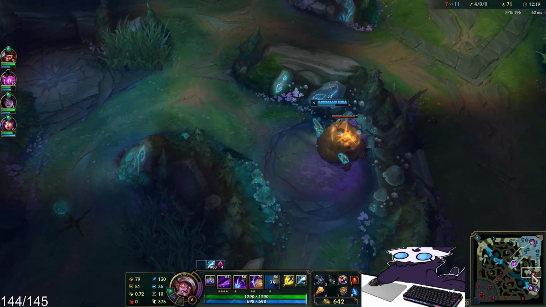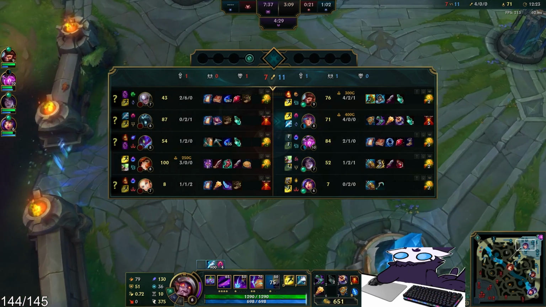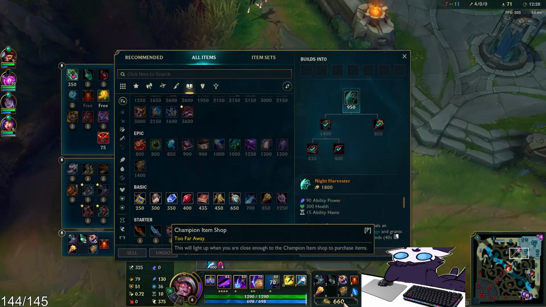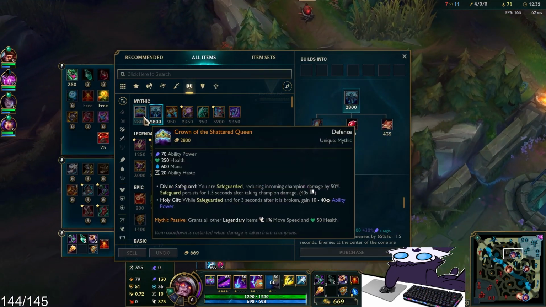For some reason, Wu is taking my bot side. I don't really know why, but alright. Fair enough. She's going for Everfrost? Nope. She is not going for Everfrost. She is going for this thing. Everfrost and this thing have the same build path.